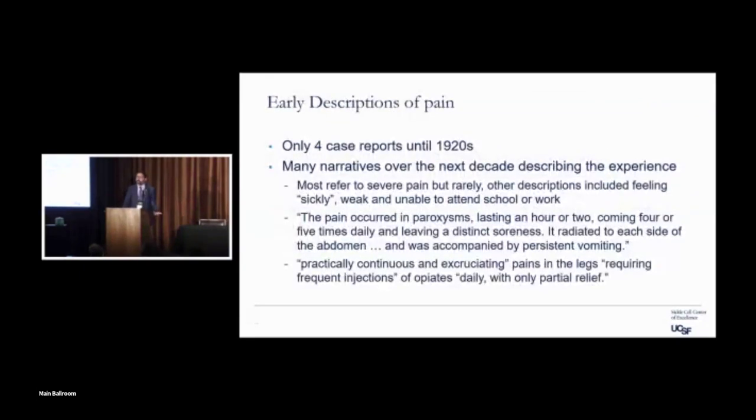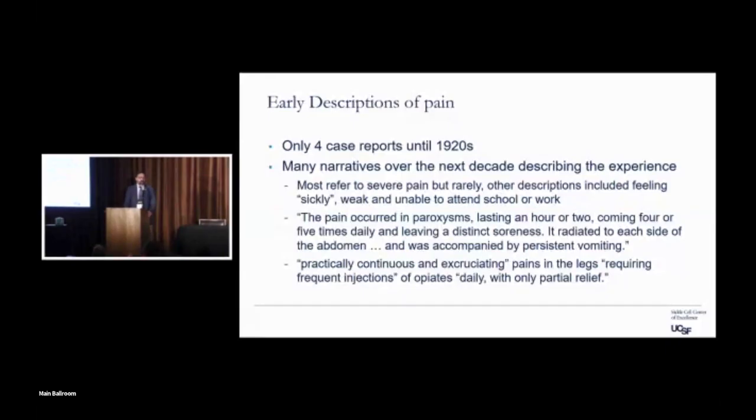There are some early descriptions of pain as a narrative, and again, there were only 4 case reports up until the 1920s, and many of the narratives do describe some of these aspects of pain, but oftentimes they refer to people as being sickly, as being unable to attend school or work, not really empathizing or sympathizing with patients, just kind of demonstrating their weakness and their inferiority.